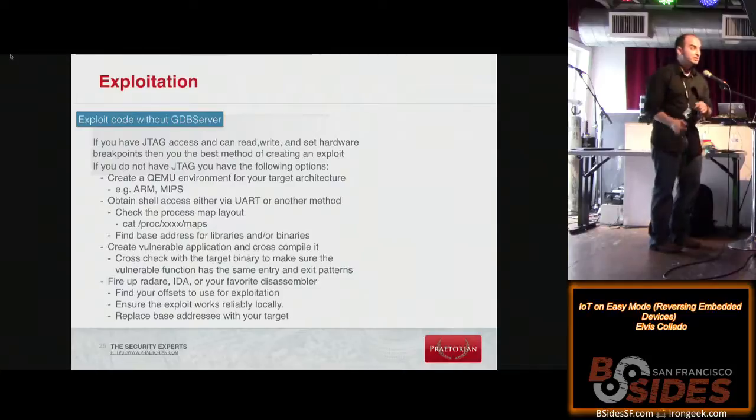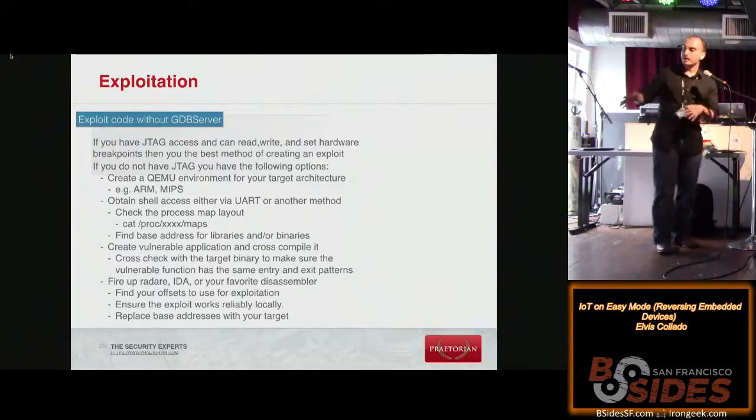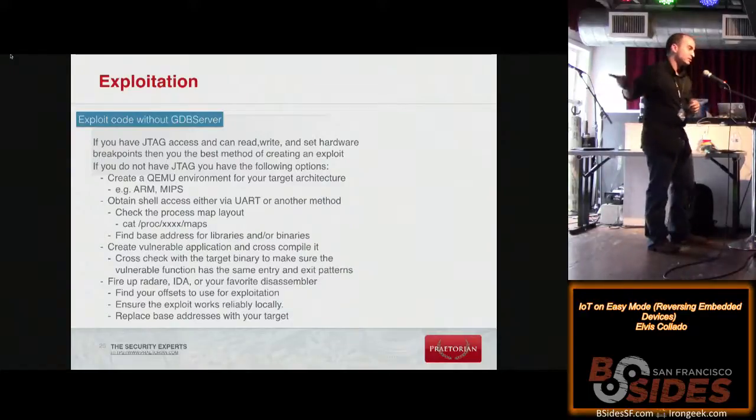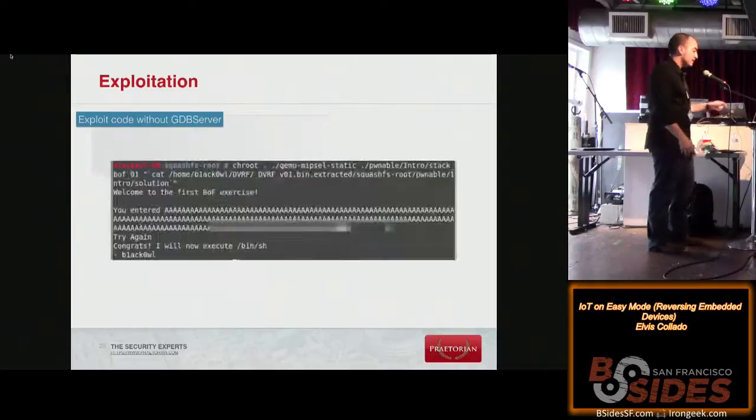Or you can start recreating what the code looks like in assembly, make it in C, and start making your templates for your ROP chain or whatever you need to do, like if NX is enabled. But you can also look at the processor because some processors don't support NX. So the first thing I always like to do is cat the process I'm looking at, get the maps, so I can know my libc addresses and all that good stuff, so I can jump via offset. So everything else is on here, but the slides will be available, and that's all the good stuff.